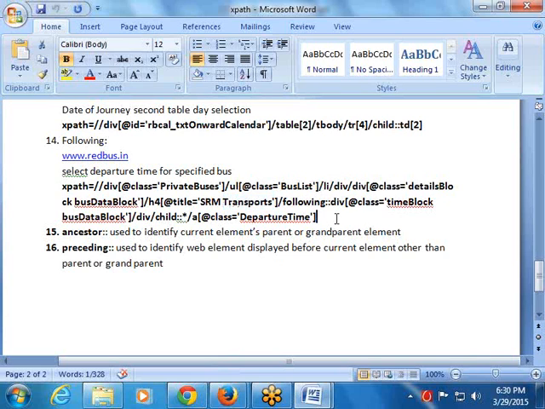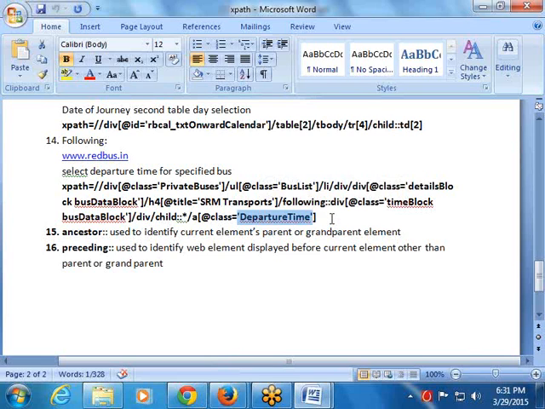It is not an easy logic. If you write code for this, you need to write many lines of code to go through all the rows, search where this SRM Transport is displayed, then get that particular departure time element from that row, and then extract that value.